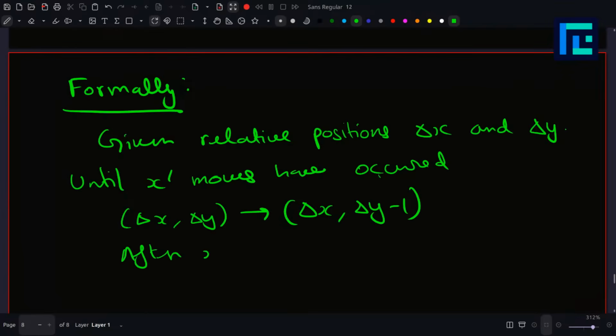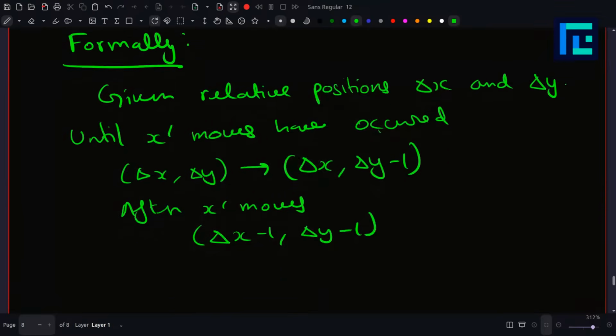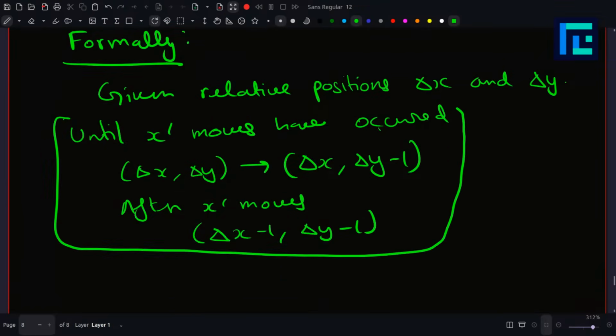After x dash moves, it will become delta x minus 1, delta y minus 1. That's if we choose to preserve the x dash coordinate.